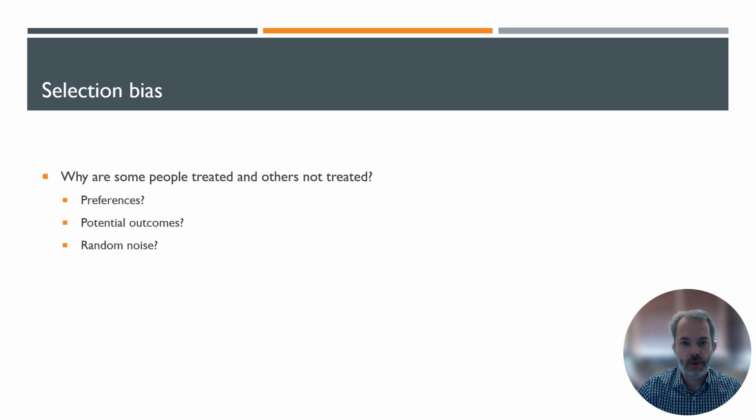The effect of having a red car and speeding tickets, for example, may be because people who like to drive fast want to stand out, and they can more easily do that with a red car. Maybe it's a selection on the outcome problem. If I'm more likely to benefit from a policy, then I should also be more likely to enroll. Or it could be random noise, in which case we're back to our RCT ideal.